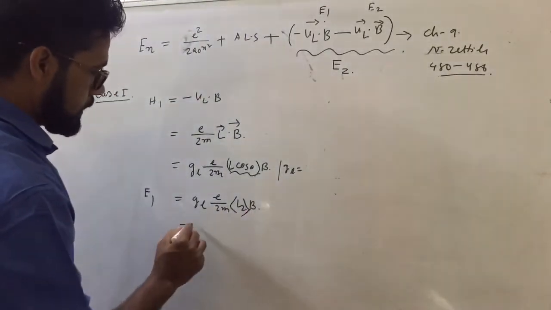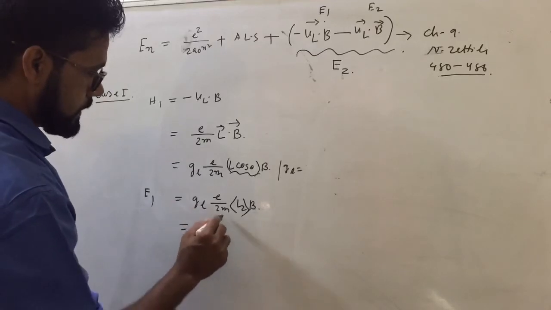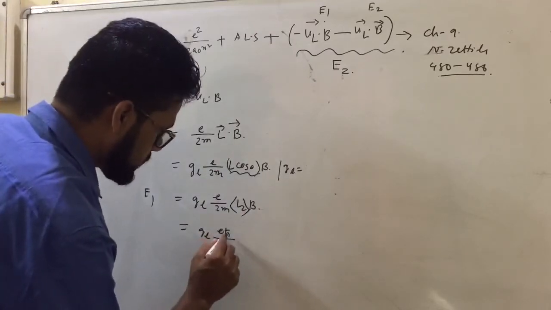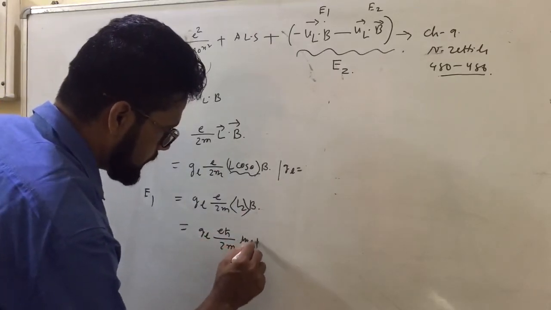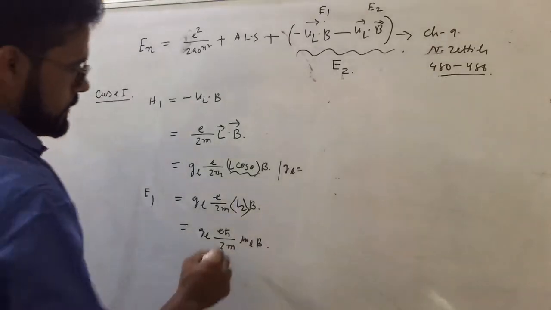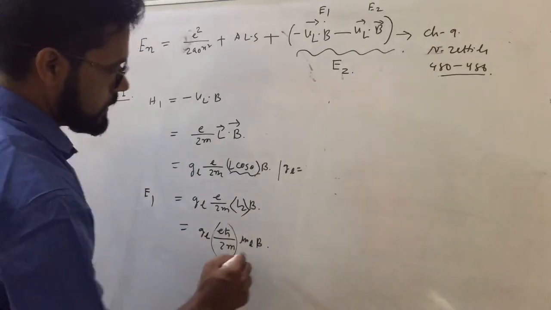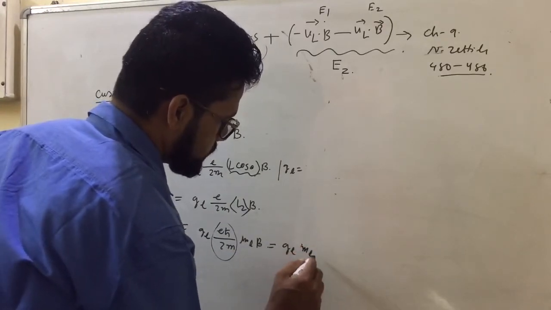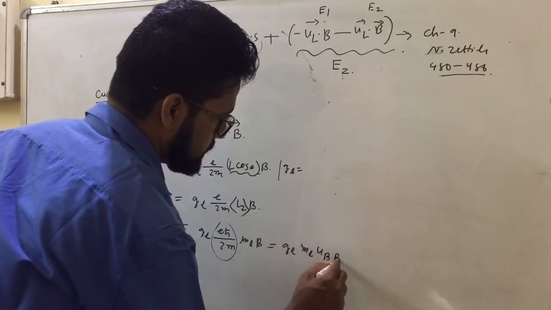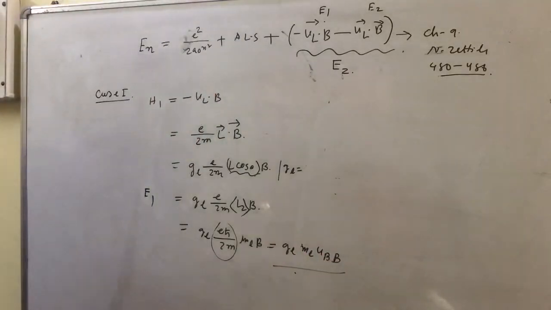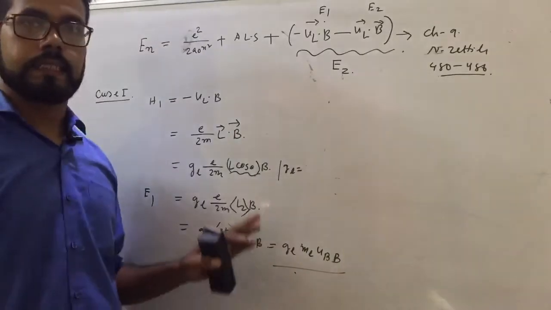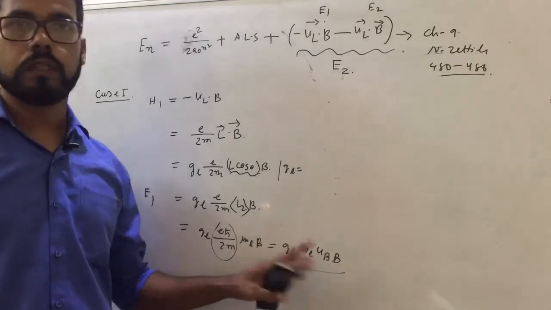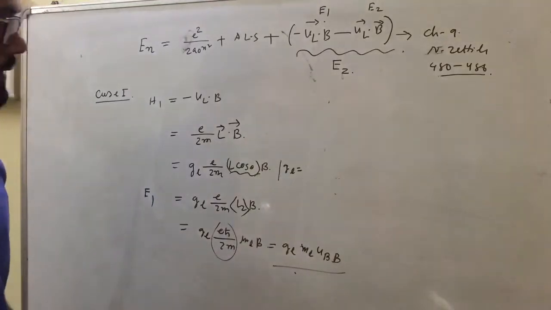The expectation value becomes ZL times Lz, with Lz equal to ml h cross. So e h cross by twice m times ml times B. This factor e h cross by twice m is equal to mu B. So ZL equal to 1, and you can put the value ml. This part is ml mu B B. This is the energy due to the interaction of the orbital magnetic moment with the external magnetic field.